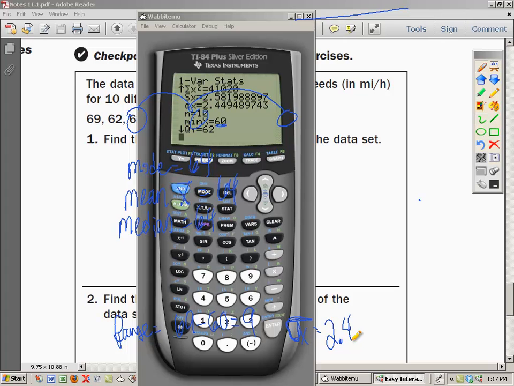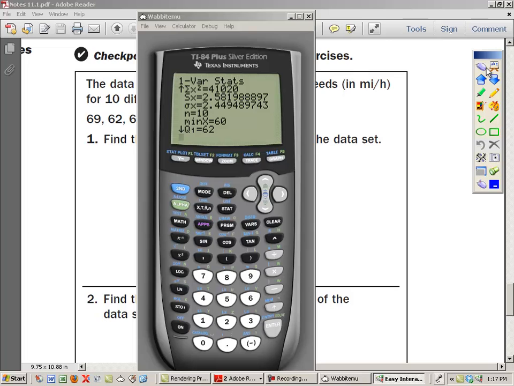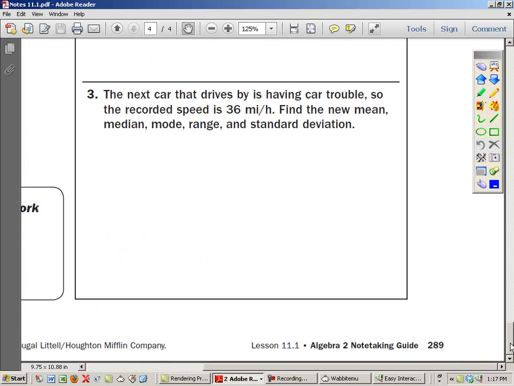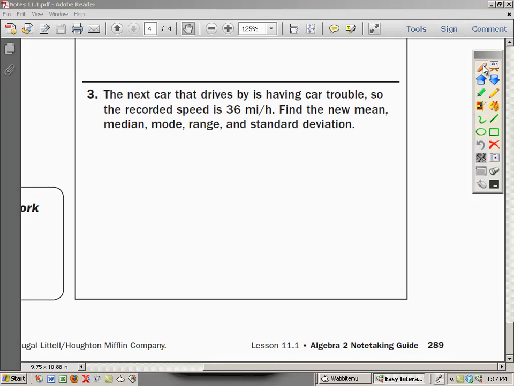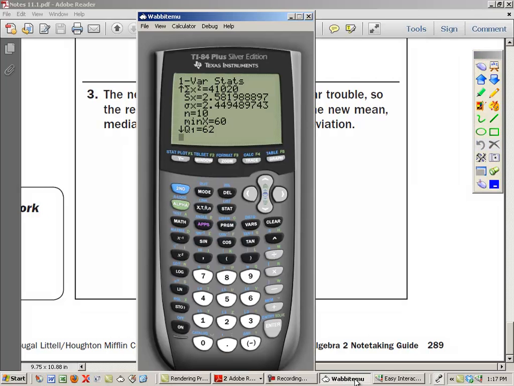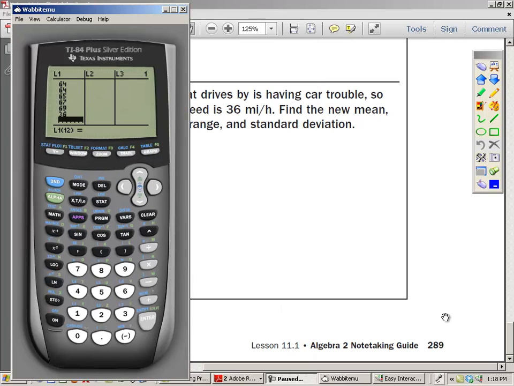All right? Now, in the next piece then we say, all right, well, what happens if we add an outlier? You've got a car that's got some car problems, all right? And this car is having some difficulty, so now we're going to throw in one more car that now has a speed of 36 miles an hour. So now I go ahead and I add that last car that's now going 36 miles an hour. Potentially it might affect the median, potentially it might affect the mode. We're going to move some numbers around a little bit.